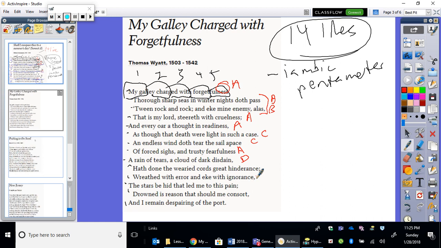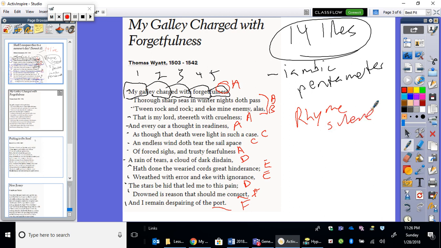And then we haven't seen anything rhyme with that ending yet, so we're going to go E, E, and then pain rhymes with disdain, so we're going to go D. And then we have sort, and we have port. So C, D, E, F, and F. So it definitely has a solid rhyme scheme.